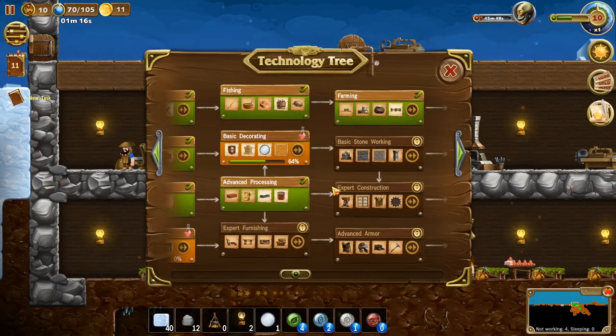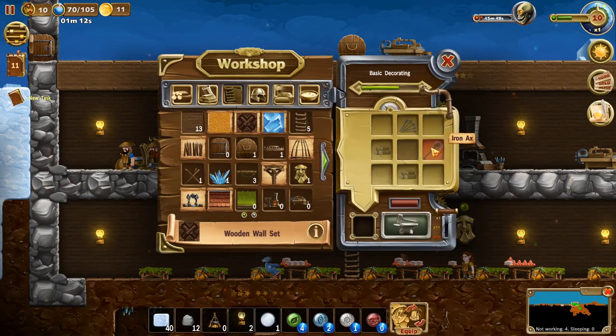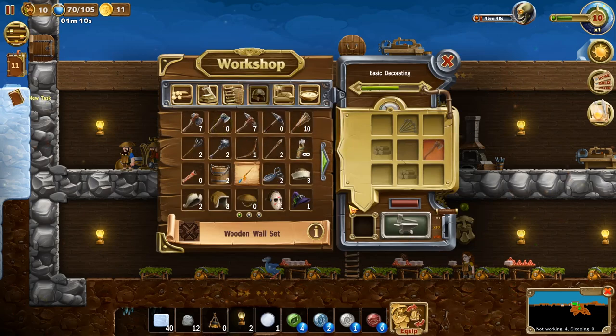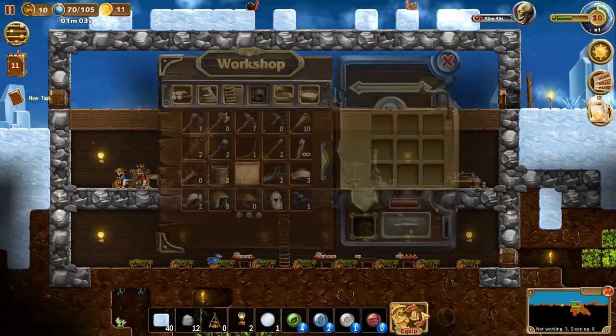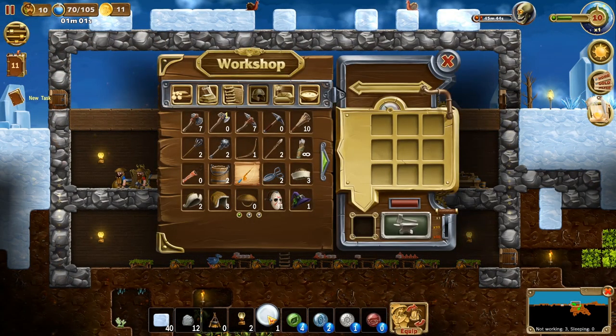How far did that get us? Half. Okay. An iron axe. Oh dear. Give me an iron axe and let's see what that does. Someone craft me an iron axe. What else did we get though?